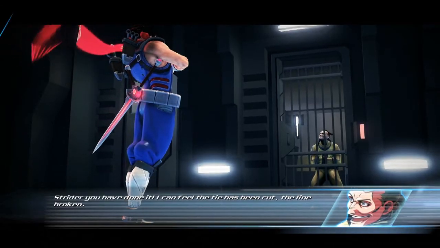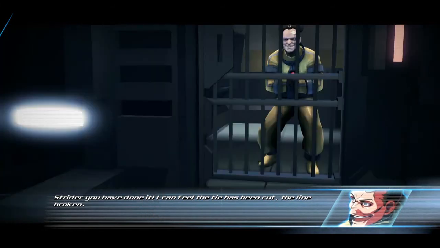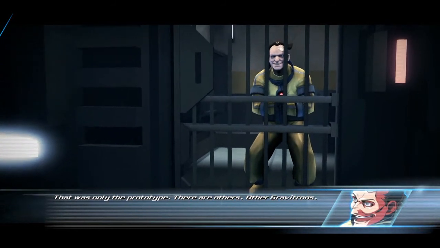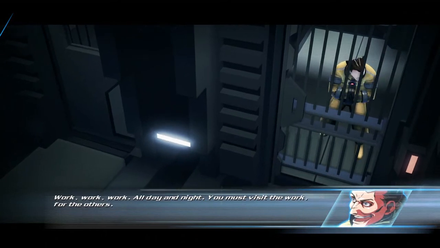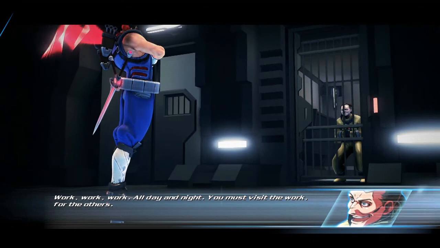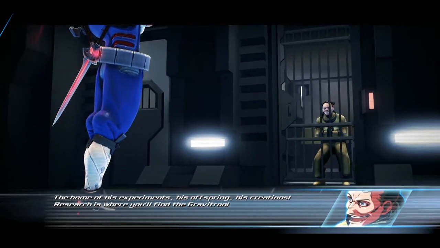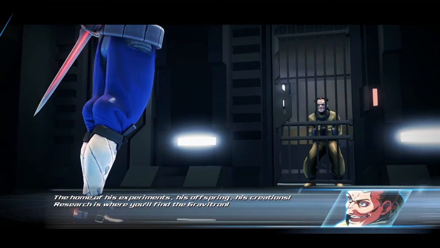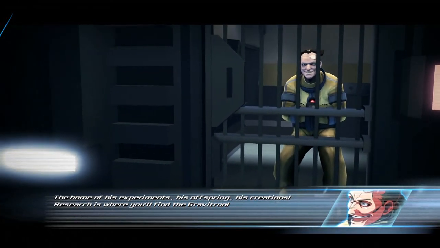Striker, you have done it. I can feel the tie has been cut. The line broken. That was only the prototype. There are others. Other gravitrons. Work, work, work. All day and night. You must visit the work for the others. The home of his experiments, his offspring, his creations. Research is where you'll find the gravitron.